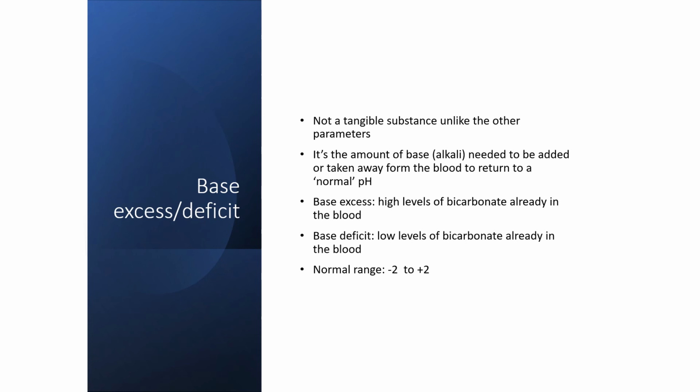The base excess, as I mentioned when we were going through the arterial blood gases, doesn't have any units, and it's just an indication of the amount of strong acid or strong alkali to be added to a solution to return to a normal pH. Okay, it's as simple as it gets, within the blood gas picture.